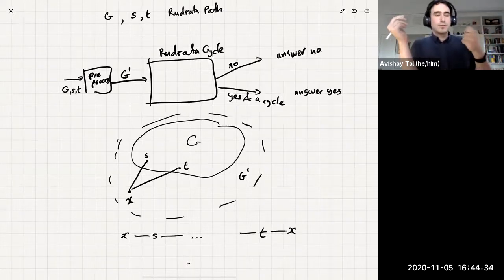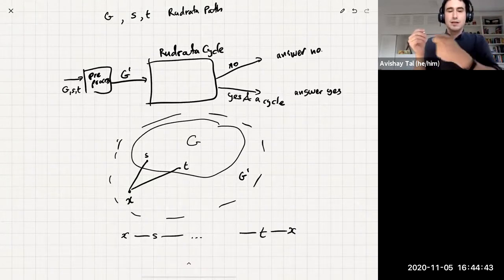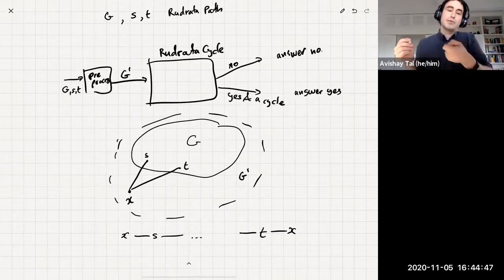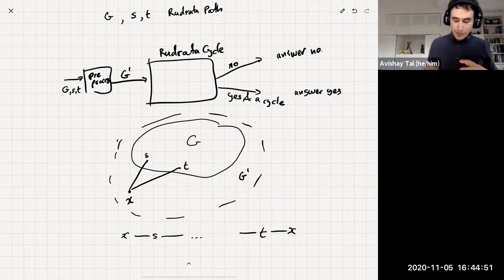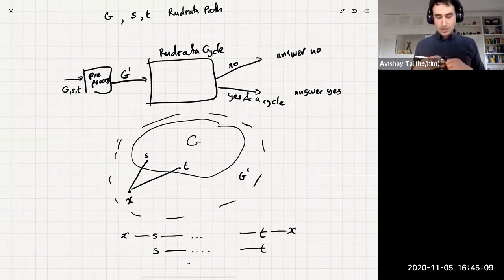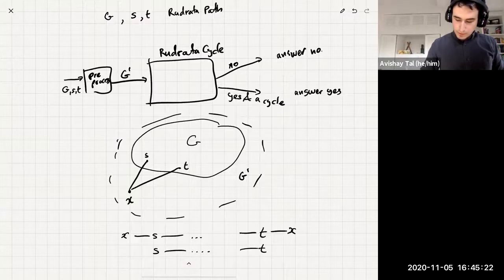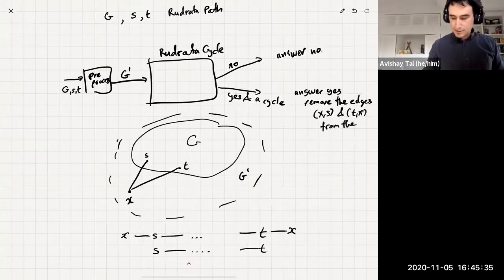Okay, so we start with X. We can go either to S or to T. So let's break ties and go to S. Then we go along the cycle, and eventually we need to come back to X. We need to come back from a different vertex, right? Because we are not allowed to visit the same vertex. So every Rudrata cycle in this graph G prime must have this form. And therefore, if we just remove this first edge and the last edge, what do we get? We get a path that is in G, starts in S, ends in T, and visits every vertex in G exactly once. So here we remove the edges XS and TX from the cycle, and this gives us a path.